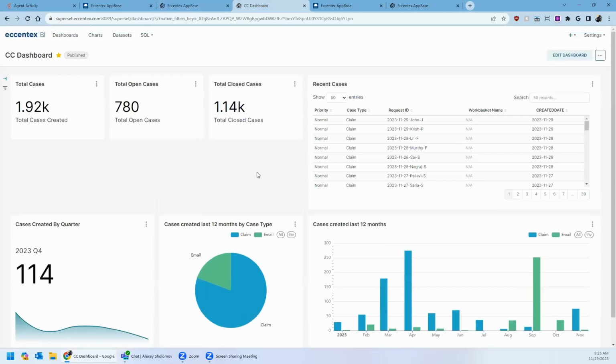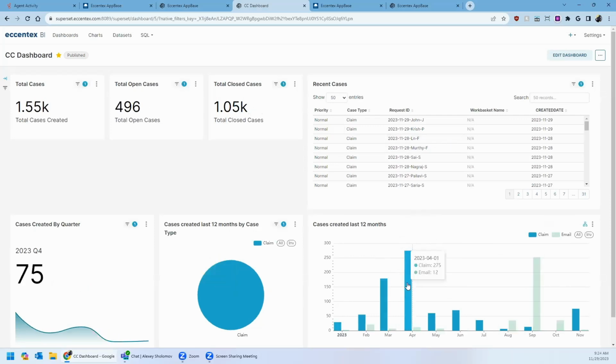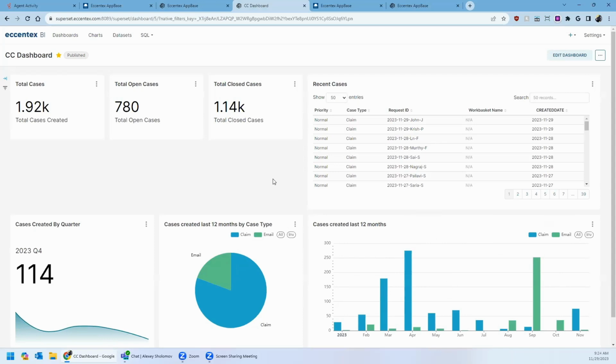We also have a more advanced reporting tool that gives you a more holistic view of your Genesys help desk or case management system. This is all very customizable to your use case, but we come with a few out-of-the-box pre-canned reports and dashboards that are helpful for your Genesys contact center. These include things like cases created in the last two months, and all these very nice widgets you can then filter down with. So a very rich type of reporting capabilities here.